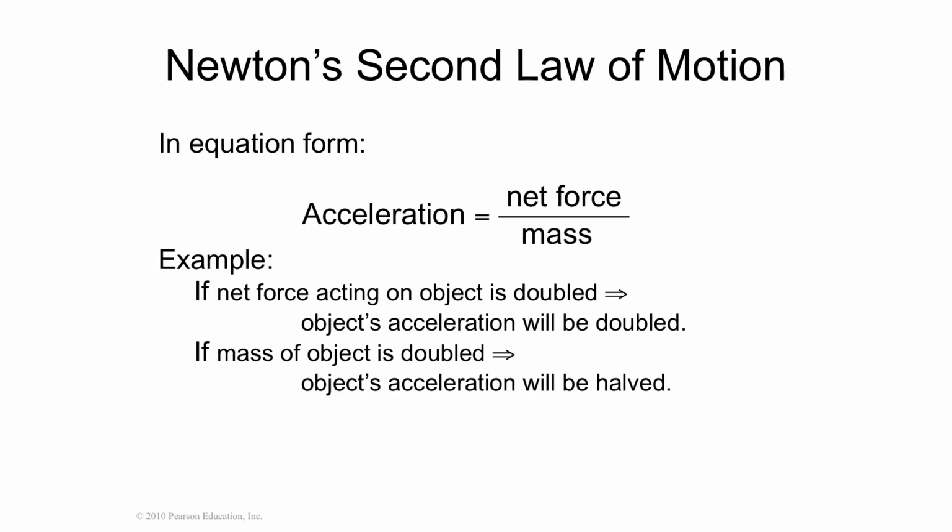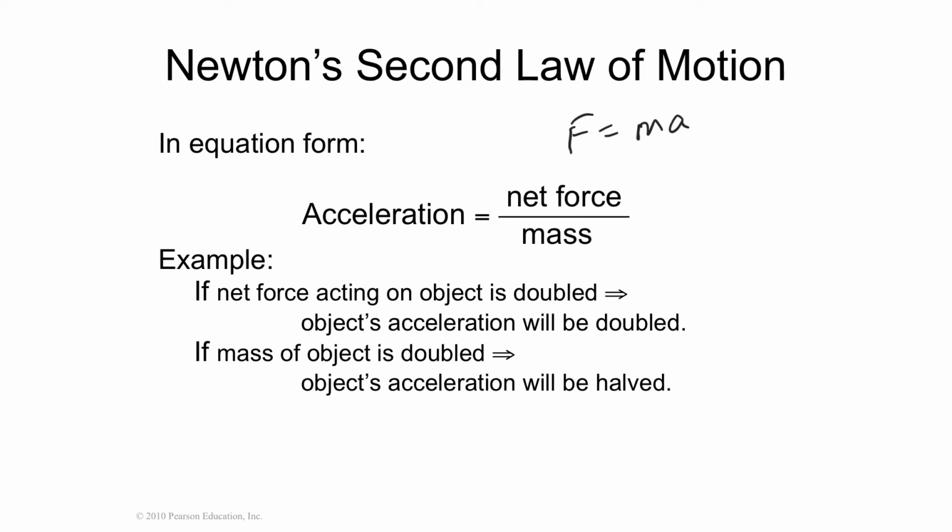If you use math, believe it or not, it's a lot easier than using English when you're trying to understand relationships. So here's an equation that may be a little easier. The acceleration on an object is the force that you push on that object divided by how much mass it has. Okay? There's another way you could say it. You could say that the force on an object is equal to the mass of that object times its acceleration.